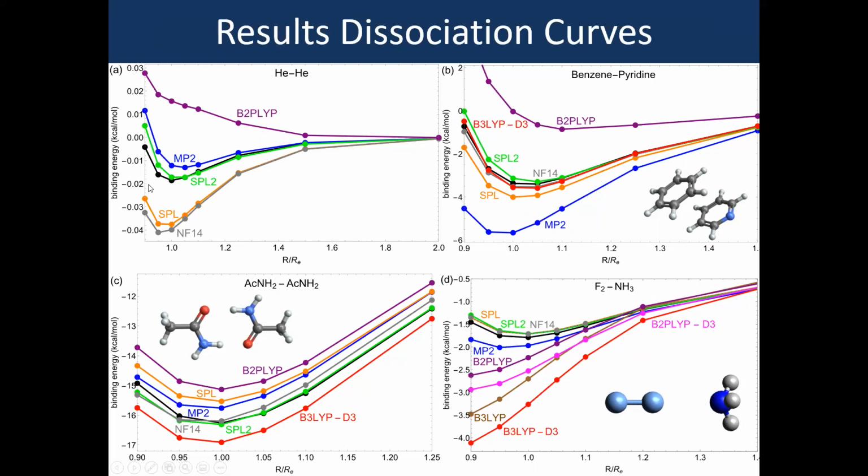Whereas the other methods, for example, MP2 or normal SPL, have some problems, and also B3LYP with the D3 corrections from Grimme cannot approximate helium at all. So we have not plotted it there. It also seems to be worse for this system, and is especially bad for these charge transfer states, where even adding these D3 corrections will actually make the normal hybrid worse.